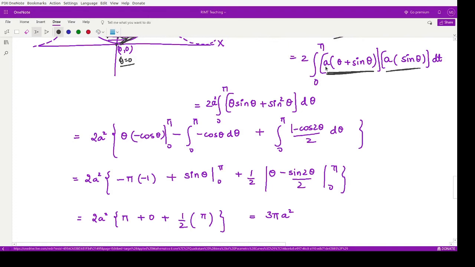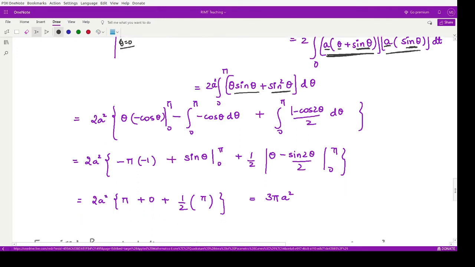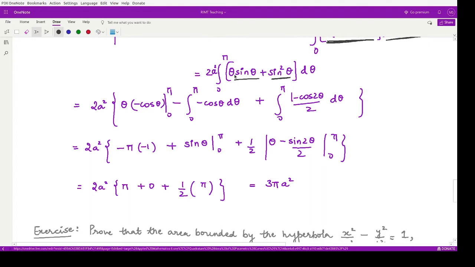Firstly we'll multiply the terms: a into a, that would be 2a square, 2 is present over here, and theta into sine theta, first term, then sine theta into sine theta, that is second term, sine square theta. So now we can perform this integration. For integration of this term, we would have to apply by parts. So first function and second function. Integration of this term would be first function as such, integration of second, minus integration of derivative of first term, that is 1, into integration of second, that is cos theta d theta.